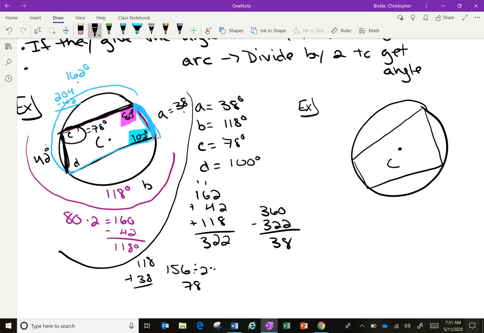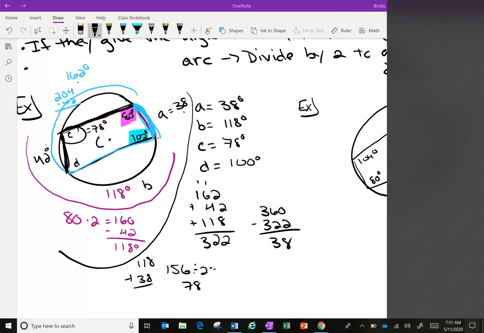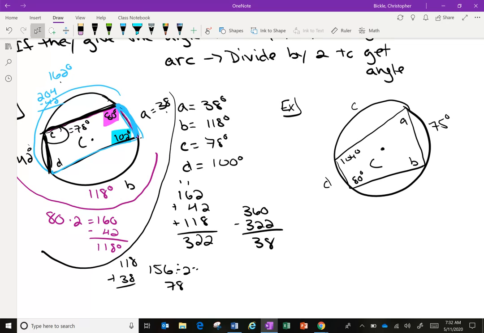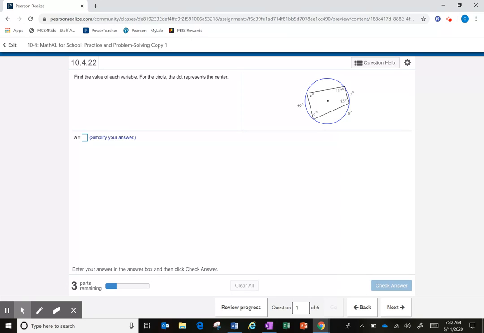So let's go ahead and call this 104 degrees. Let's call this one 80 degrees. Now let's call this over here 75 degrees. And we'll go, let's A, B. They want us to find, and this will be a lowercase c, you can find in D, okay? So go ahead, pause the video right there, go through, find A, B, C, and D for me. I'm going to pause as well really quick.